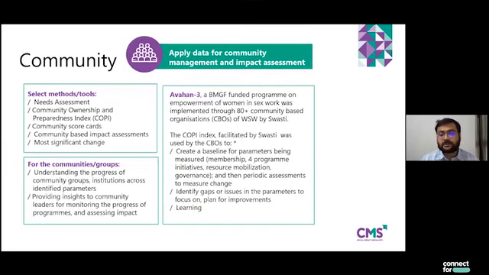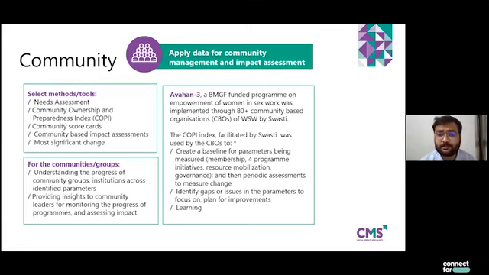Another aspect, moving forward and away from NGOs' own self, moving it to community. So applying data for community management and impact assessment. A large number of programs these days look at groups, self-help groups, community institutions, be it producer groups or an FPO or so. It's very important that you help the community understand the data that we are collecting from them. So as Karthik mentioned, not just pushing data up, but also providing it back to the community to help them realize and figure out for themselves where they are. So things like community scorecards, which is simple data on membership, program initiative, resource mobilization.